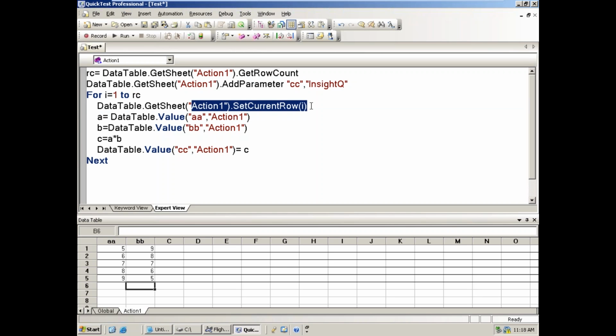After that, DataTable.Value I gave here, to read the values from the AA and BB columns of the Action1 sheet, do the multiplication, and enter that value under the CC column in the Action1 sheet. So GetRowCount, AddParameter, Value, SetCurrentRow. How many methods are covered here? So 1, 2, 3, 4 methods are covered here. They are data table methods. Okay.